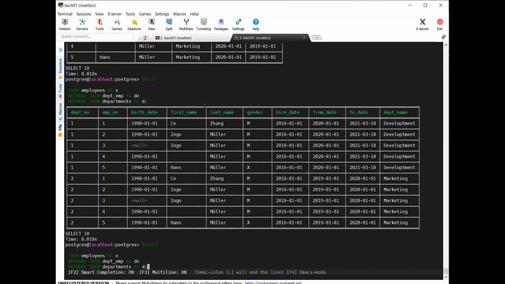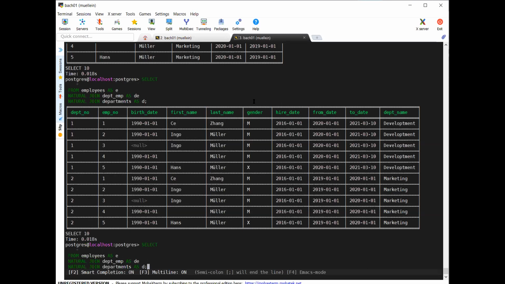Now it can be that the query does exactly what I want now. But let's say some funny developer wants to remember when a department was created and adds the birth date attribute to the department. What will happen with our natural join?